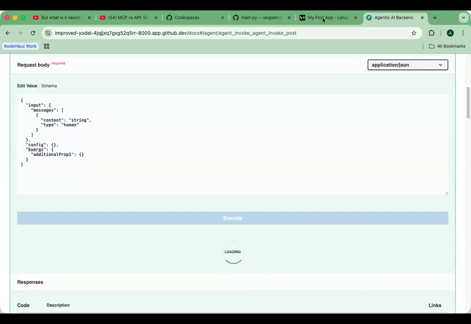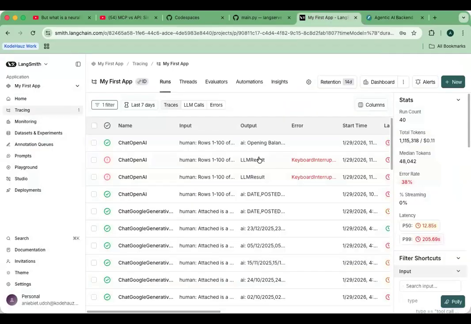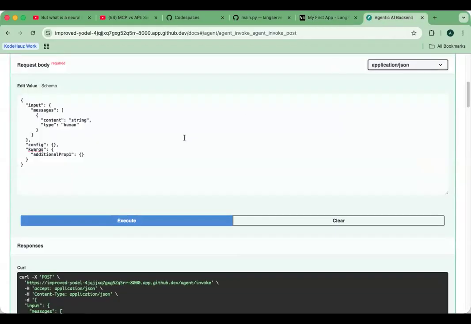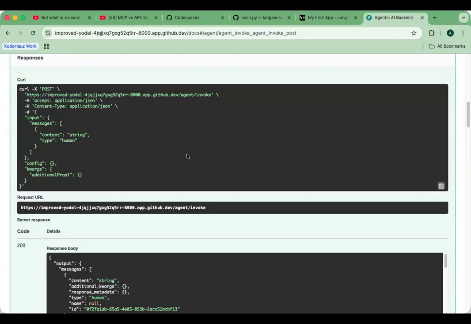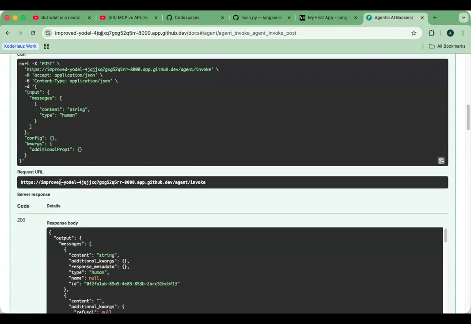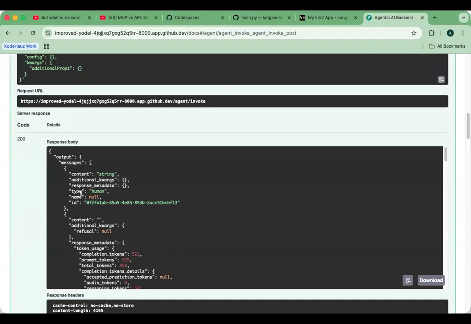You can even go to LangSmith, and I need to refresh this. So it actually gives an output, and the content is string.